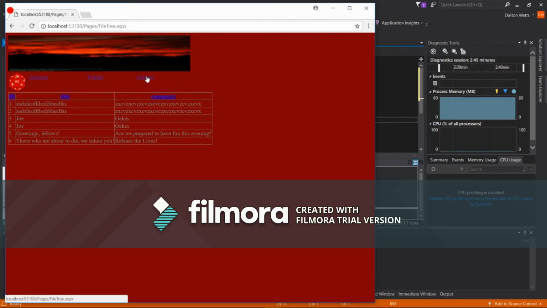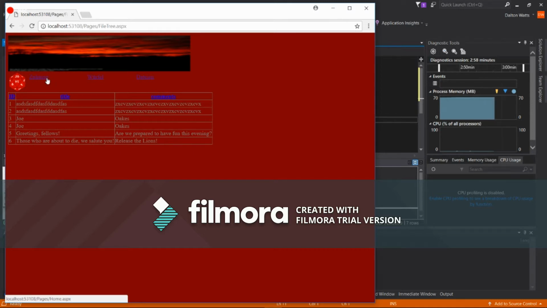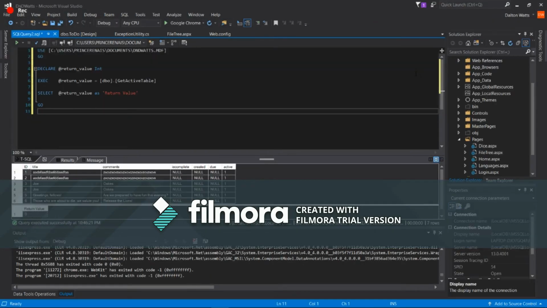Anyway, this is the file tree page. We have the table with the ID, title, and comments. You can sort them. That's useful, especially if you had a list of characters, and one of these fields were level, for example. But without users, I didn't want to go too far into making a database that will only have to get scrapped later. As I said, let me know if there's anything else you want to see.